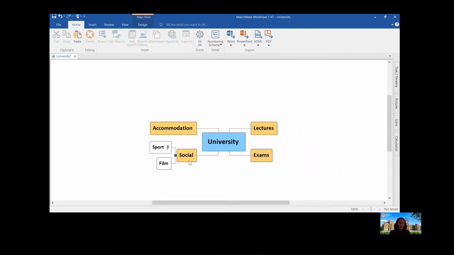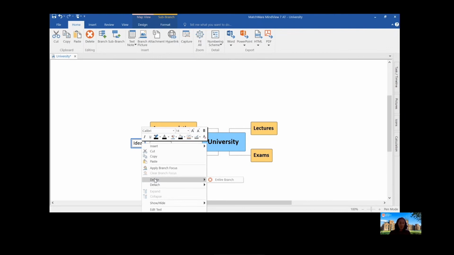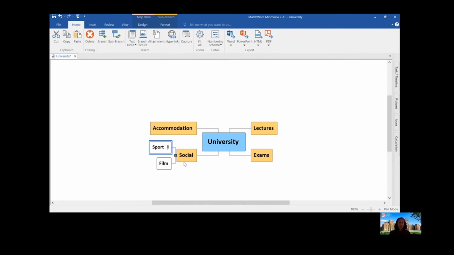So if I wanted to expand a bit more on an idea, you can easily add in a citation or a hyperlink. So here I've added a hyperlink on sport, because I wanted to add in where I had got information from. So you can see a little paperclip there.